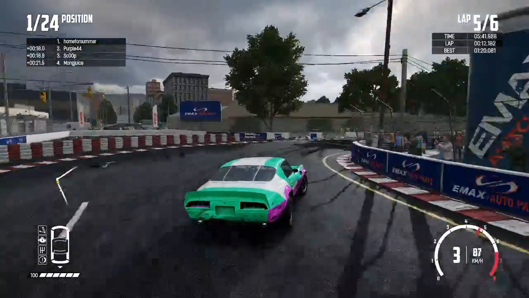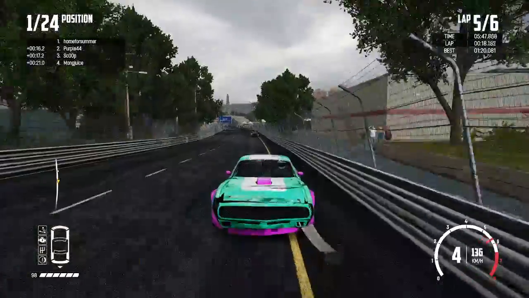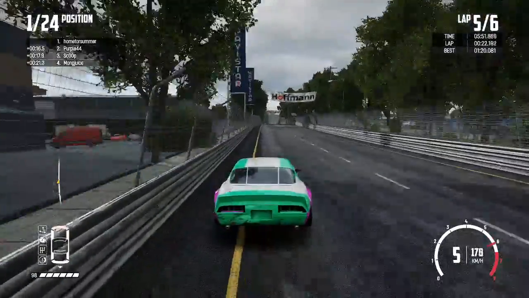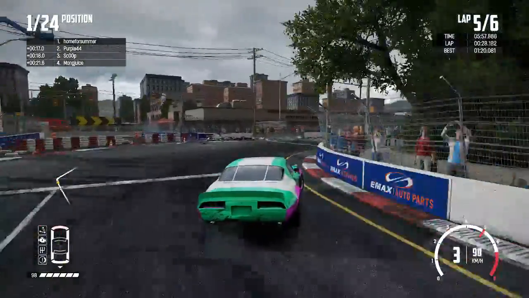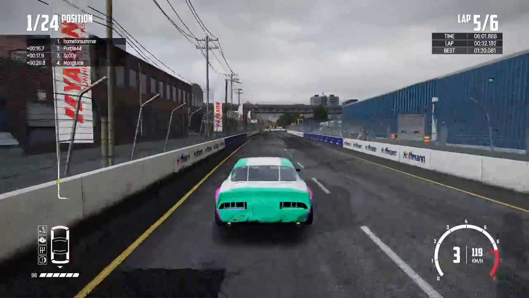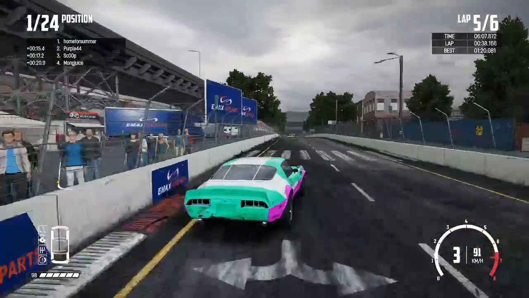Cadence brake into there, turn in, bit of understeer, ride it. Try not to... oh, what was that? Carrying somebody's spoiler here. 125 did we say? Yeah, just about. Oh, turned in a bit too early. Well, probably turned in at the right point. Second guessed myself and then stopped turning, and it started to understeer instead. We had it.